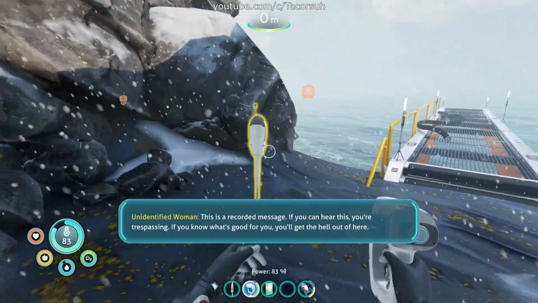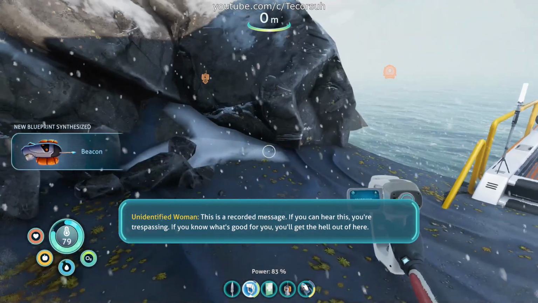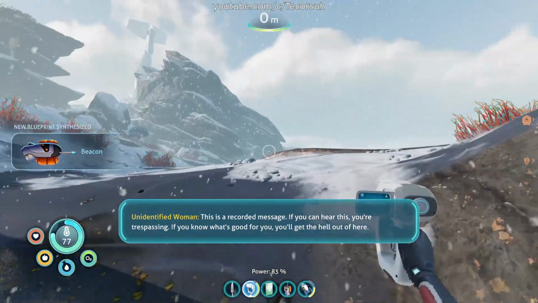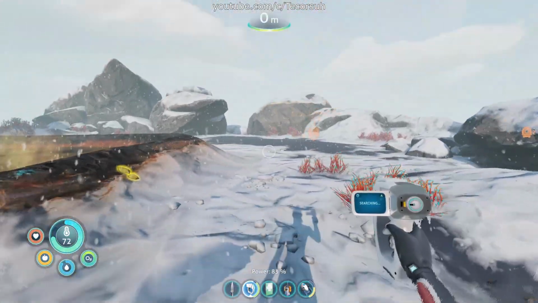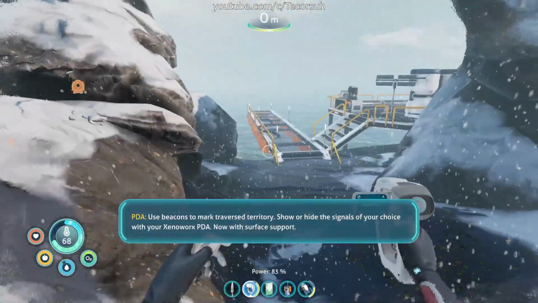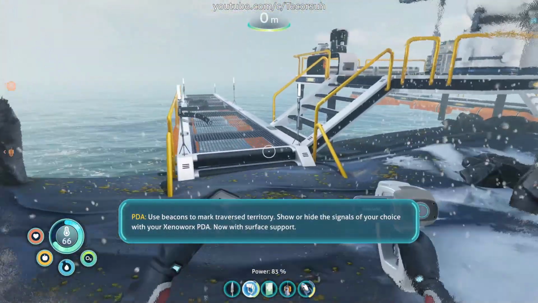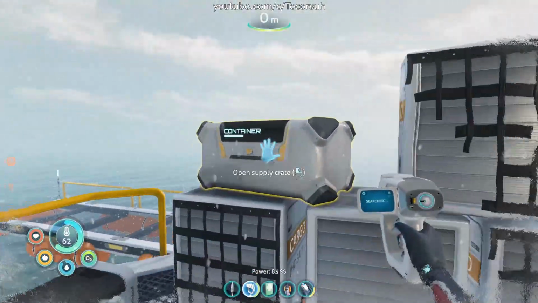This is a recorded message. If you can hear this, you're trespassing. If you know what's good for you, you'll get the hell out of here. Use beacons to mark traversed territory. Show or hide the signals of your choice with your Xenoworks PDA. Now with surface support.